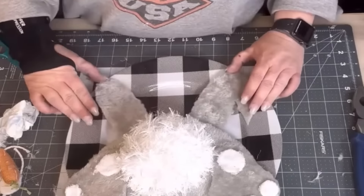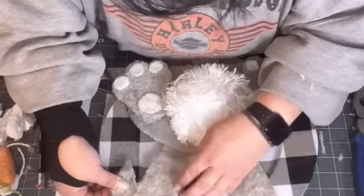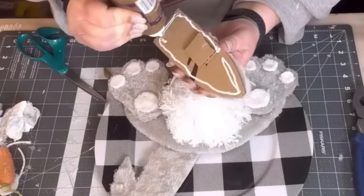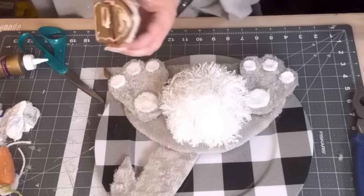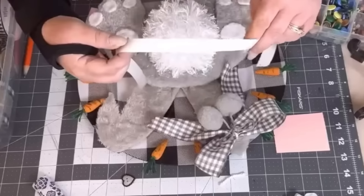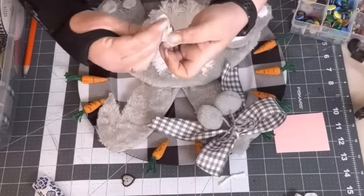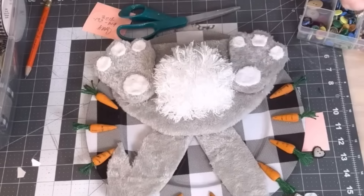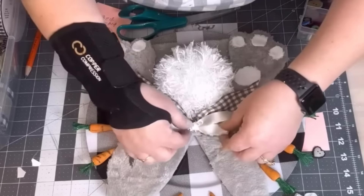I see where to put the ears, get that layout, and use Aleene's Tacky Glue — you can get that at the Dollar Tree. I took a pencil mark and marked where I wanted to put the ears, then glued them on. This is adorable! I take white grosgrain ribbon and gray and white gingham ribbon — I was going to use the bows from that stocking but it didn't look right. I hot glued my bow on its butt right above the little tail. I took a little white and black heart bead and glued it in the center of my bow. I think this is the cutest thing.